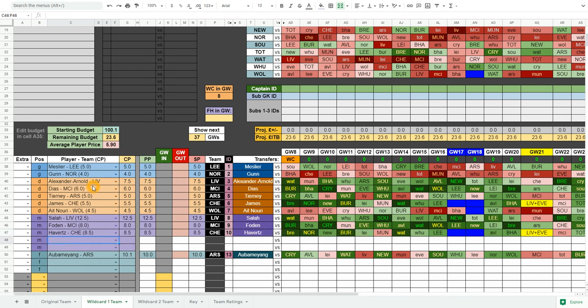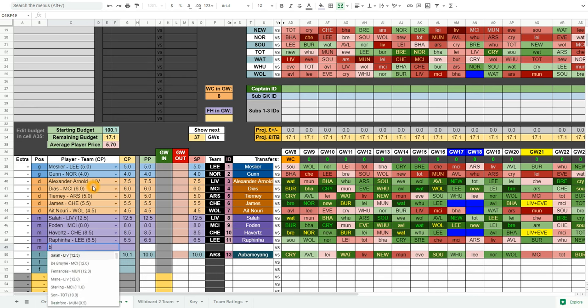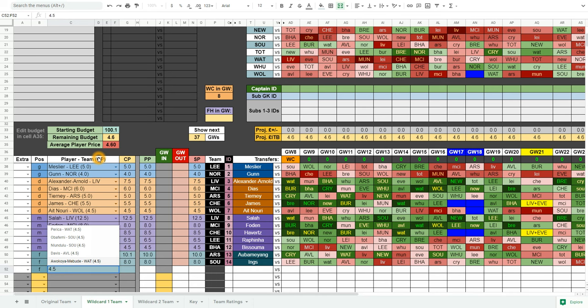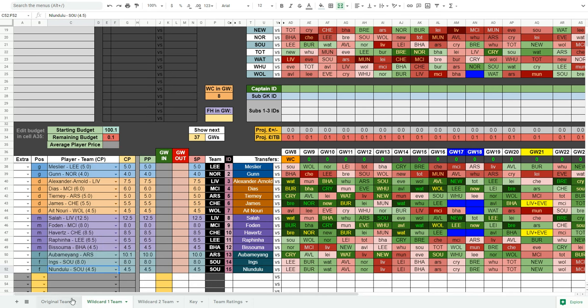I'm going to go Havertz, Rafinha, Ings, and I'm going to see that I've got 4.6 to spend, so I'll have a look at the 4.5 forwards, and I'll go for Ludulu.